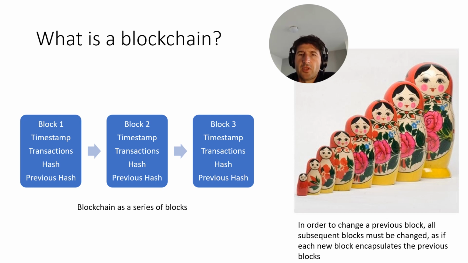I like to think of the blocks almost, instead of just being in order, as almost being like these nesting dolls, where each block gets encapsulated by a larger block. So they get buried, basically, in the accumulating history as it grows. Each new block of transactions adds to the history and cannot be retroactively changed.